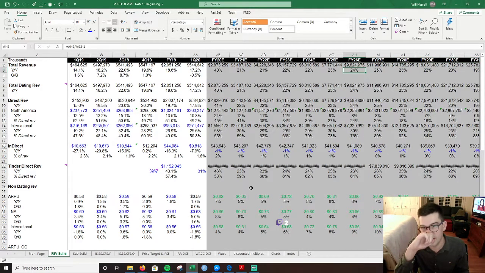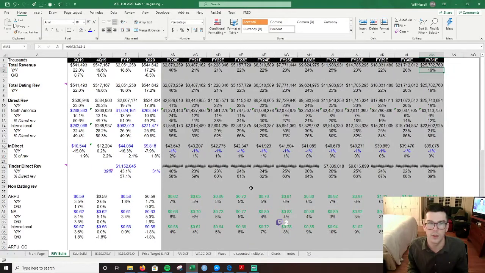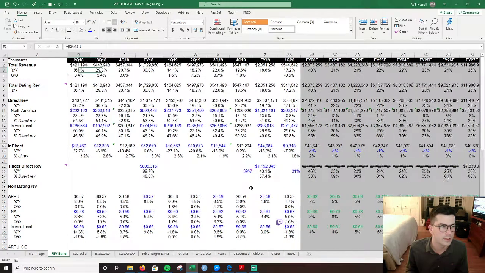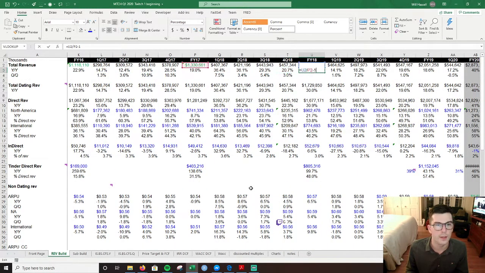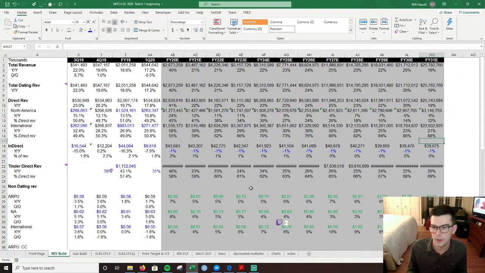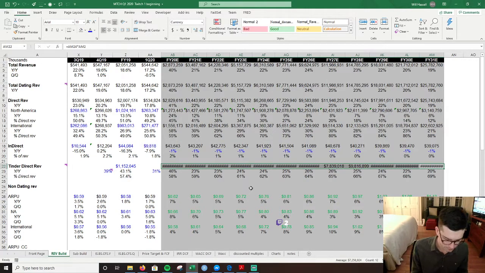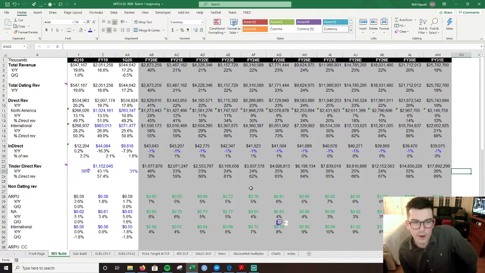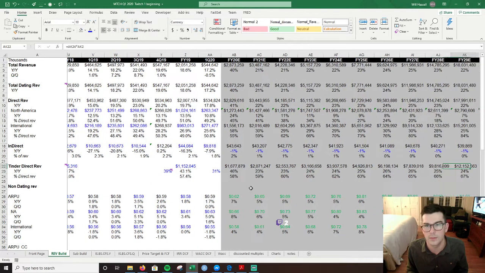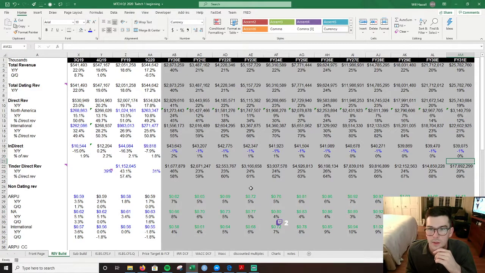Oh, pretty aggressive year-over-year revenue, if I do say so myself. 40% year-over-year. Oof. I mean, 2018 was pretty high up there at 30. Probably gonna have to really dim that down, in all honesty. Because that's pretty high now that we're looking at it in context, especially with that big jump and then it smooths out. And then still growing 19% in the out years. Pretty tough to swallow.